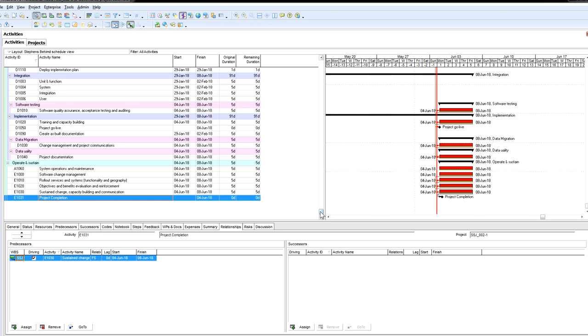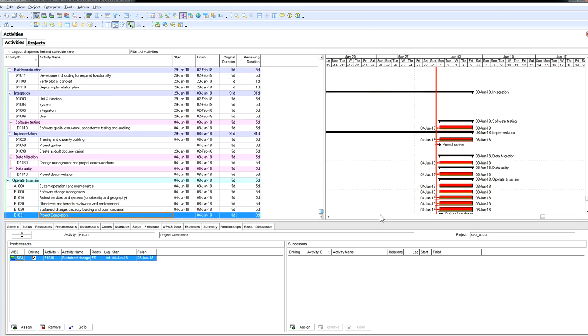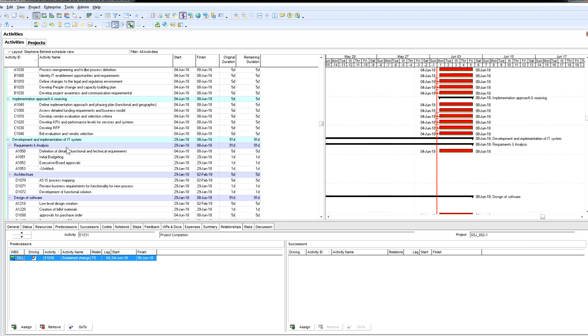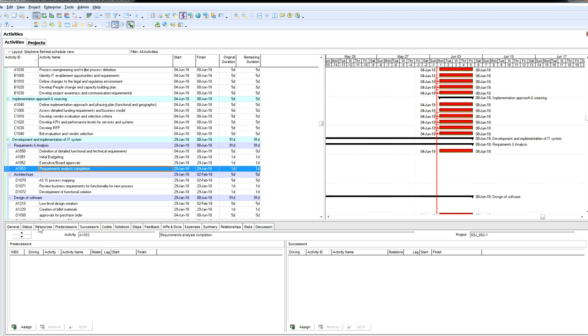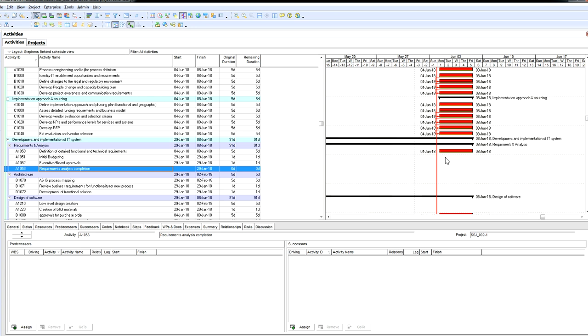Now we have a series of activities that haven't actually got links in there, so what we're going to do is try and get these activities linked. As you can see here, we've got an untitled activity. We'll call it requirements analysis completion. Alright, so we'll convert that to a finish milestone because it signifies a finished stage of that particular WBS. Okay, we've created that, and we go back to relationships, and there you have it, we've created that there.